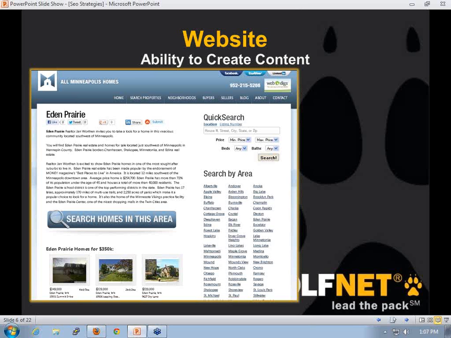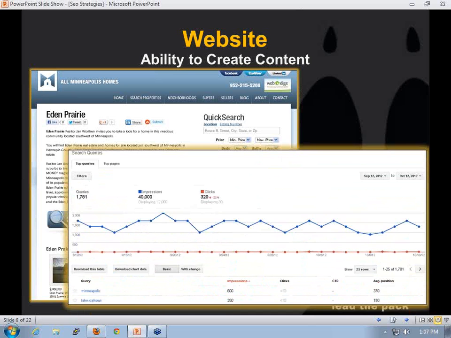Those are the cities in her particular real estate market that she services. And you'll see in the middle of the screenshot, Eden Prairie, and she's got some content that she's written on Eden Prairie. What I'm showing here now is a screenshot of impressions made by the search engine on the actual content that was searched. You can see this real estate agent's website is generating a lot of impressions on the content that she's writing on a regular basis. She's getting about 40,000 impressions made through the search engines through the content she's writing.